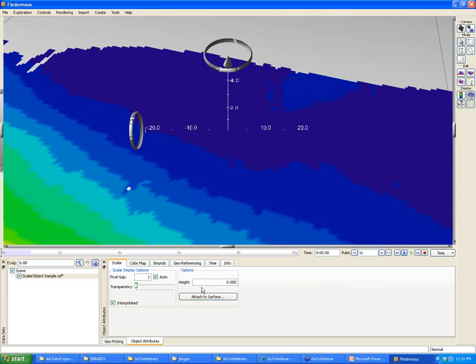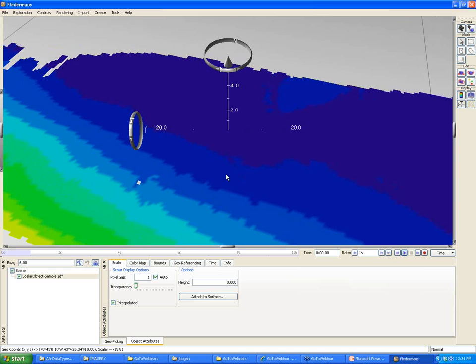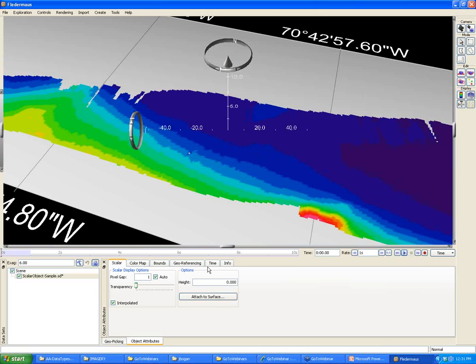Often these scalars are attached to surfaces, so you can drape it on a surface if you want. And then there are various export options to GeoTIFF. Now, in a lot of these dialog boxes, extra buttons appear if you have Arc on your machine with a valid license. A lot of these objects will have an extra button with options to export this or push this scalar into an Arc database or a geodatabase.